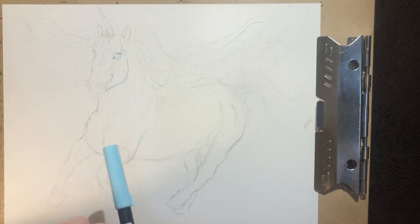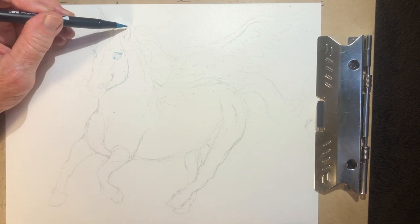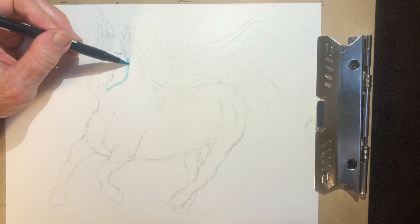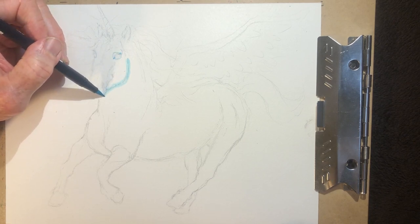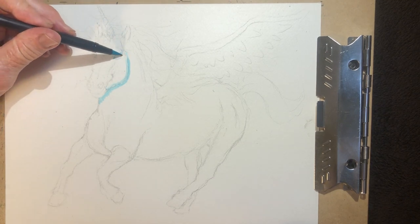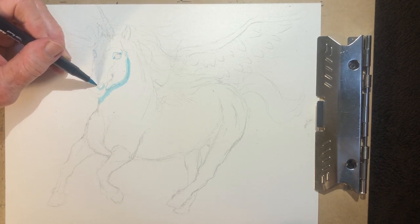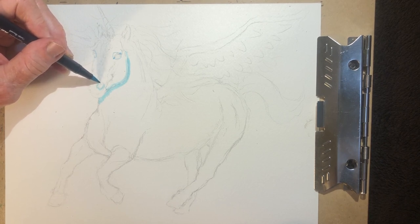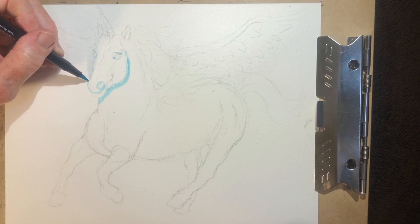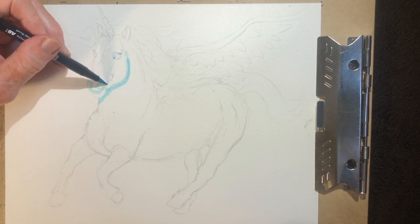Now I'm going to do this blue color — it's really light blue. I thought I would just do some shading at first. It's kind of fun and cool to shade it a little bit because there's going to be shading along the neck to make it more three-dimensional. Obviously underneath his mouth it's going to be dark. With watercolor, the paper is white, so you have no white. If you're in doubt of what color or how dark you want to make it, just leave it white. Always leave it white and just do the light color you want to start with.